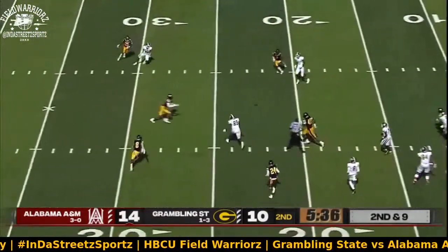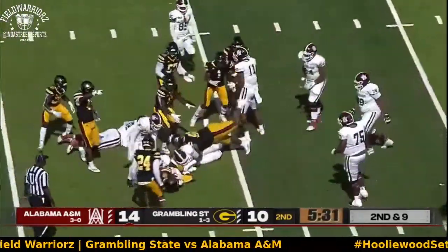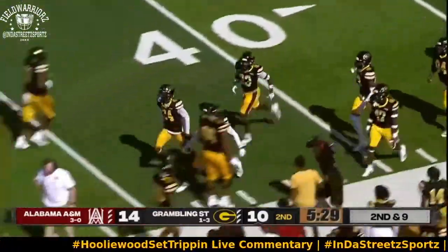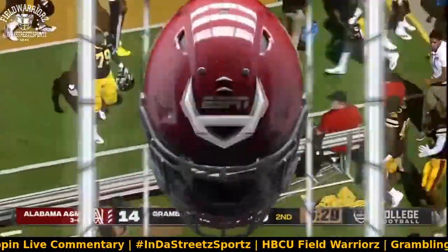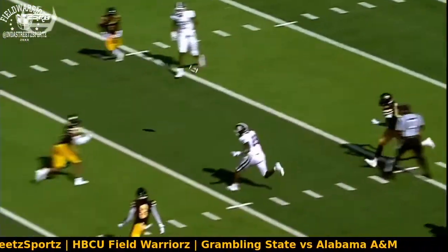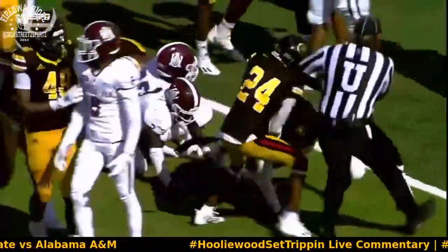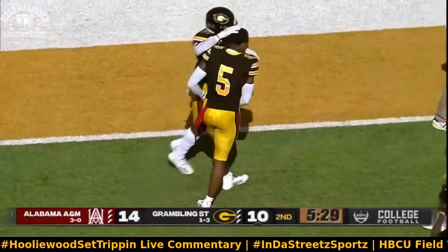Glass looking to throw under a lot of pressure, lofts another one up, and it's intercepted again by the Tigers. Second pick of the day, Quincy Mitchell, this time picking it up in the secondary, and it was the pressure applied to Glass that led to his second turnover here in the first half. Glass comes in today with just two interceptions on the season, and now two today alone. And again, the pressure made that happen. He could not step into the pass, and he floated it up there. Whenever you do that, it is dangerous. And the Tigers defense again comes up with a play, and they put the Tigers offense in great, great position.